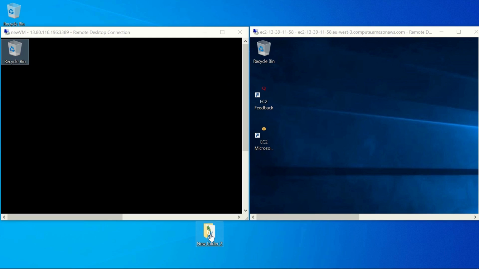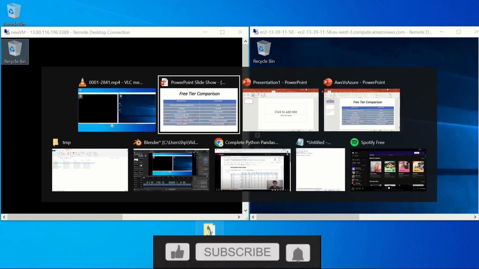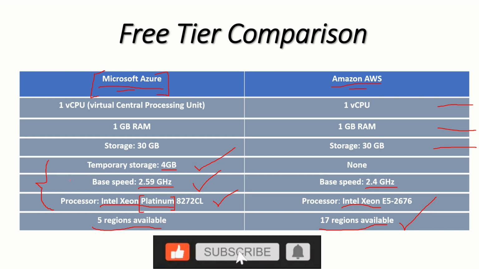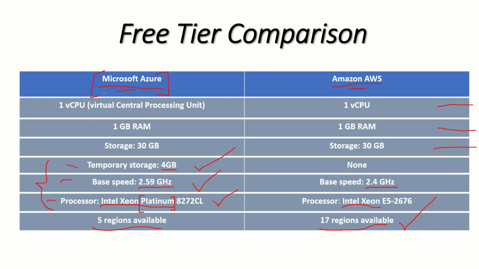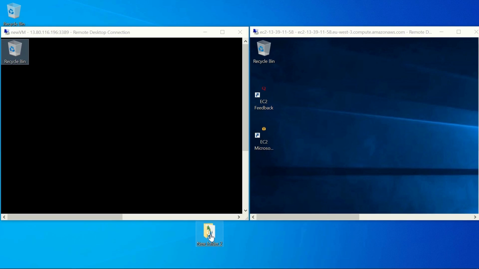So in this episode, we'll be comparing the practical side of the Azure virtual machine and the Amazon AWS EC2 instance. We'll be giving them both some tasks, and we'll see which one has a better performance and which one is faster. If you watched the previous episode, you know that Azure has better storage, a faster speed, and a better processor. So we're expecting Azure to do better. Let's stick around up to the end of the video to find out if it ends up in the lead. So with that, let's get started.